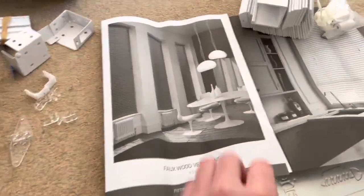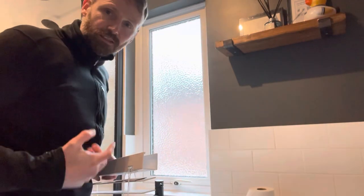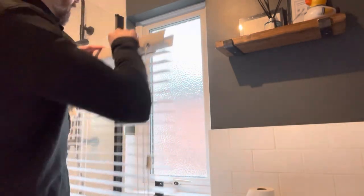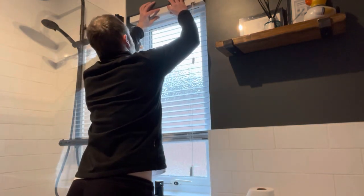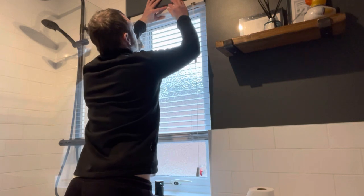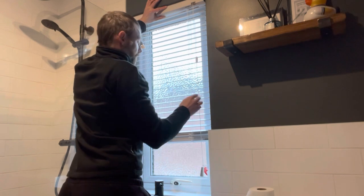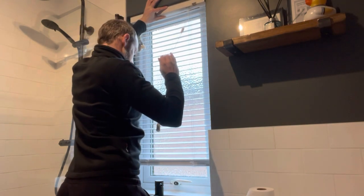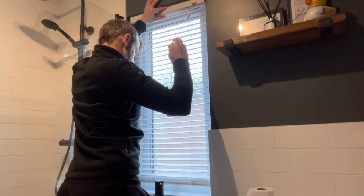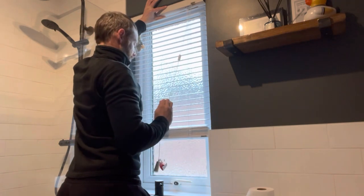These are the blinds — they come with an assembly kit and instructions. As usual, just make sure you've got all the kit before you start. It's worth checking the fall of the position on these before actually committing to hanging it. I've been given guidance as to where it should sit so it doesn't protrude too far. In this position we'll mark it shortly, but first we're just going to check the fall of the blind itself. You can see it's just touching the handle but it does drop through, so a little bit further forward and that should work.